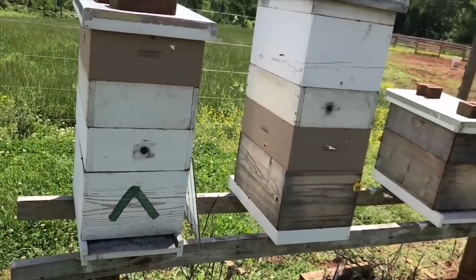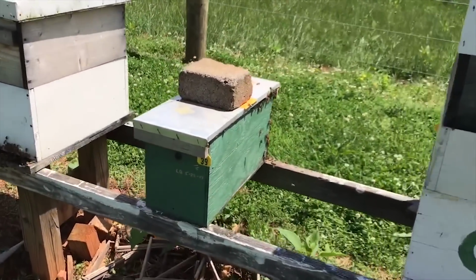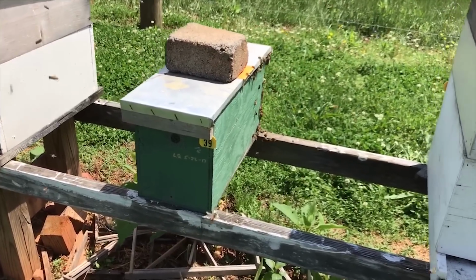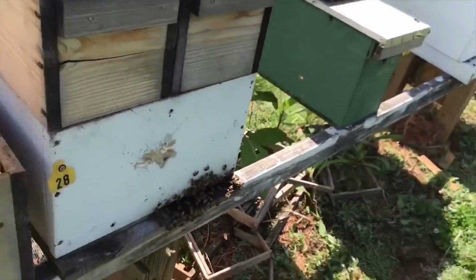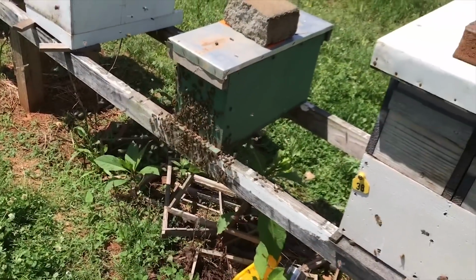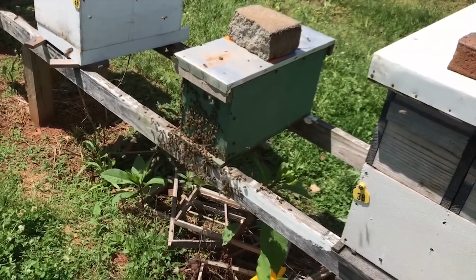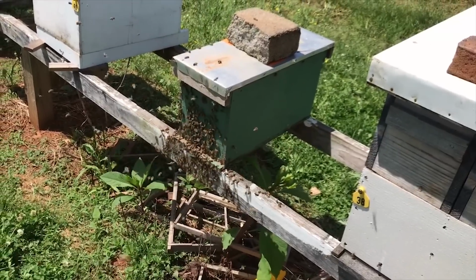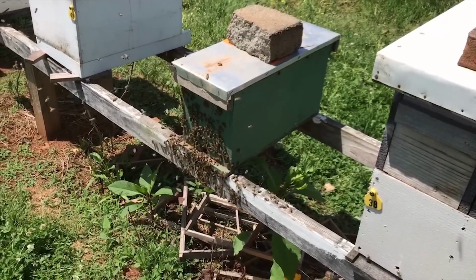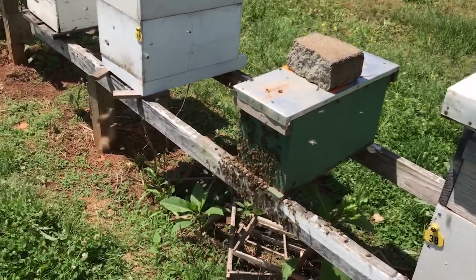But I moved it, I left it facing in the same direction, but I moved it down here. And then I put this little nuke box that I shook full of bees in its place. So all those workers are coming back to that location, and it's slowly starting to really get crowded. The box is already full of nurse bees because I went to two hives and shook a good chunk of the brood nest from two hives in there. There's probably seven or eight frames of nurse bees that I shook from the other yard into that green box. And now they're going to get all the workers from that other hive.